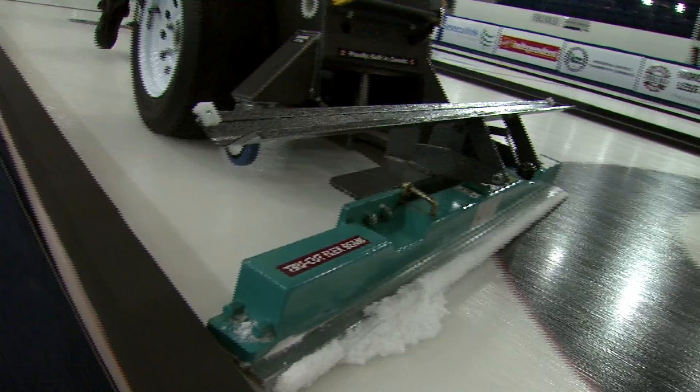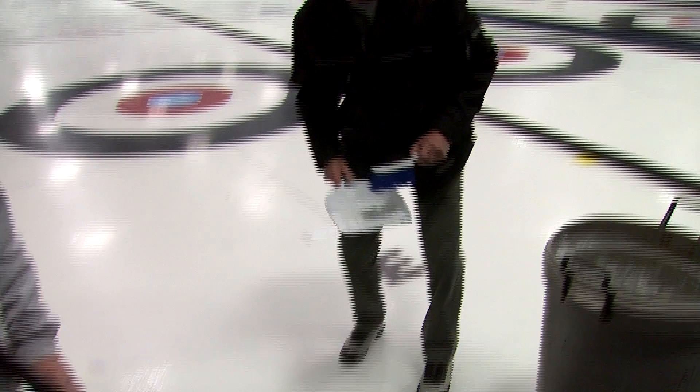These ice makers are some of the best in North America, coming from all across the province — some even traveled from the U.S. For the most part, this crew has worked together for about 12 years, and we have done most of the provincials together as a team in the past 12 years. I thought I knew quite a bit before this event, but I've learned so much from these guys — they're just amazing.